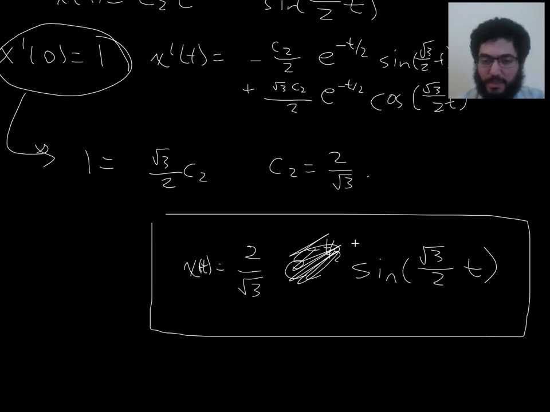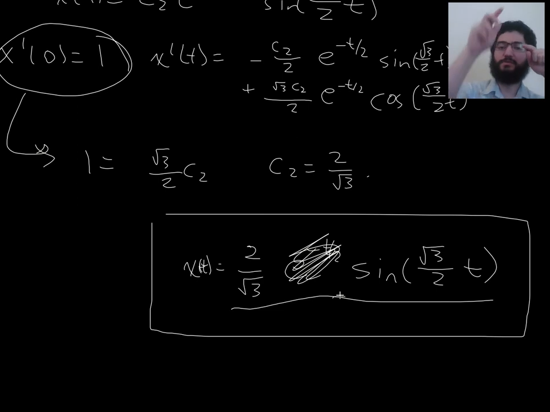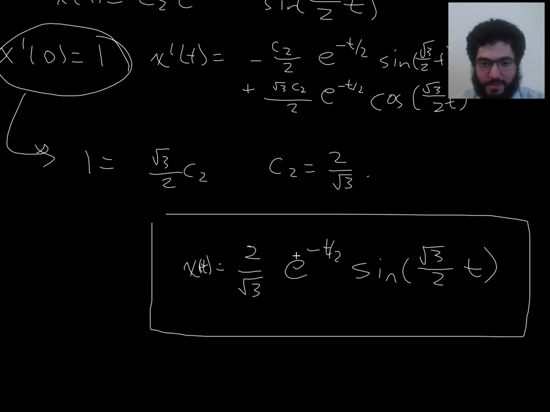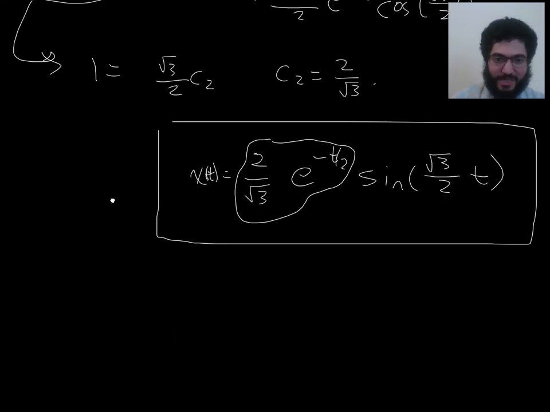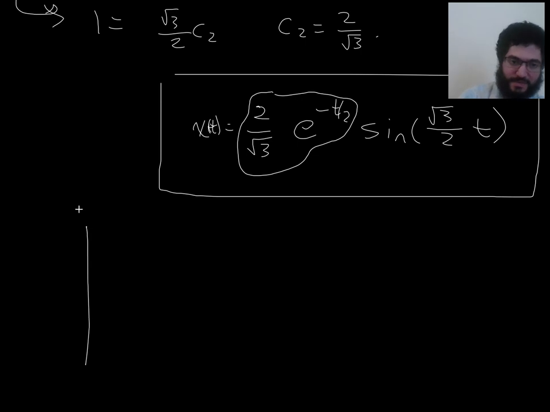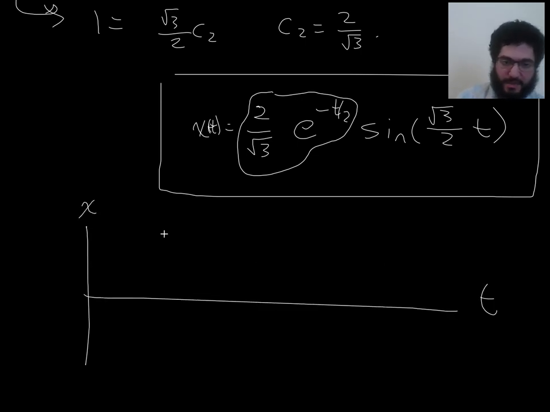So the minimum and maximum values that sine takes on are -1 and 1. So as time goes on, the sine function here bounces between -1 and 1. If you multiply by 2 over root 3 and then let time run forward, then you'll see this overall bouncing between negative 2 over root 3 and positive 2 over root 3. So this is the amplitude of oscillation. Now if we include this part, then as time goes on, you can think of this as your amplitude, and the amplitude decays. It's kind of like this is x, this is t. It's kind of like you have this exponential, this is the picture of exponential decay.